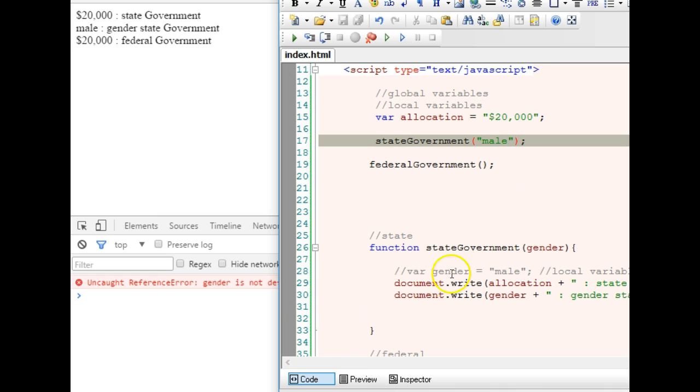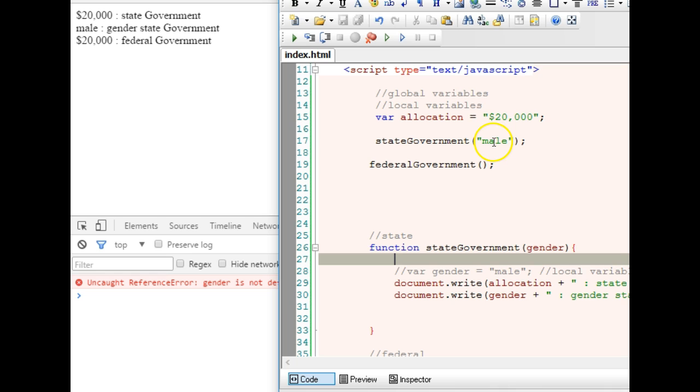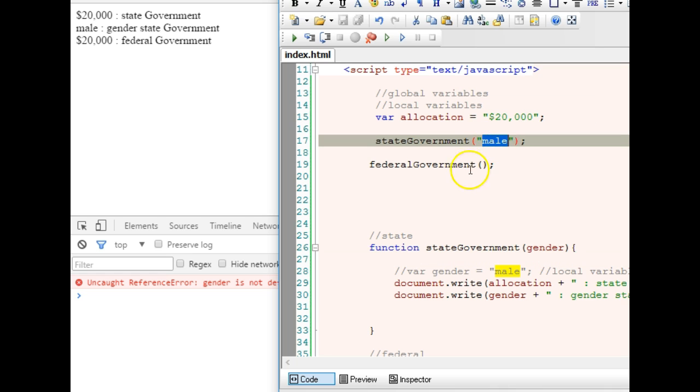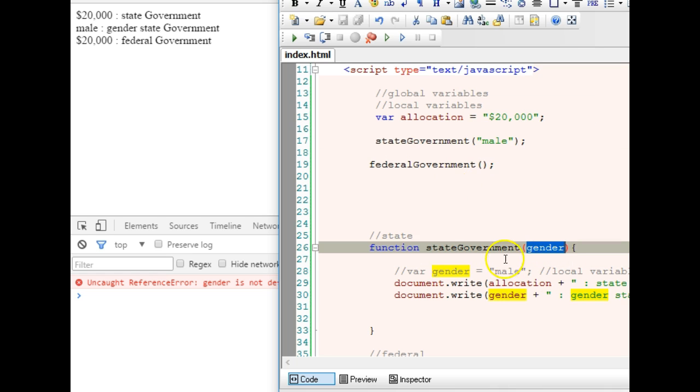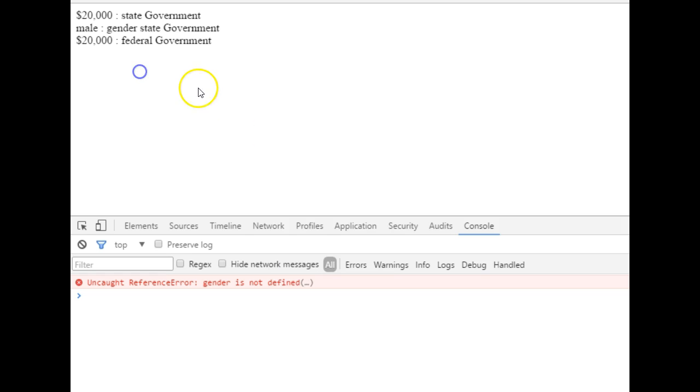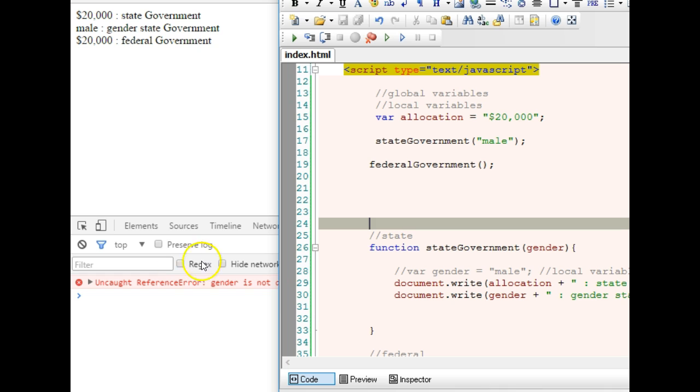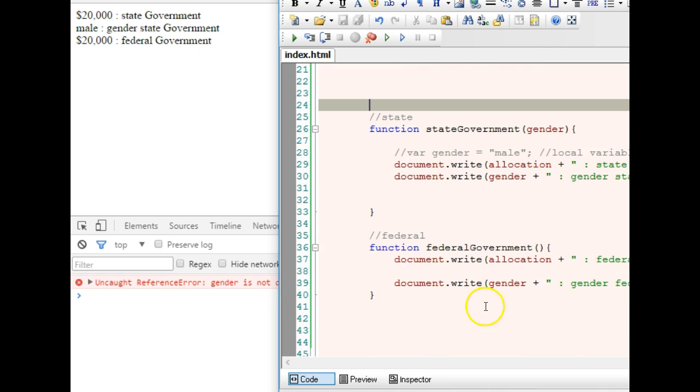So now we have a male gender here. We passed in this as a value I taught in the past tutorial, and here the parameter is gender, and it's using this same variable. So if we come back here and refresh, we have the same thing because it still works perfectly. That's a local variable, but we still have the same error because gender is not accessible to the federal government.